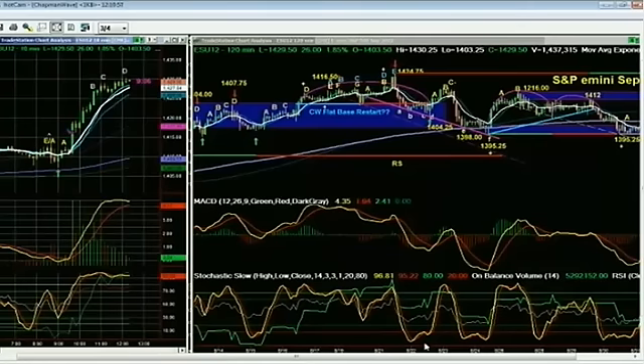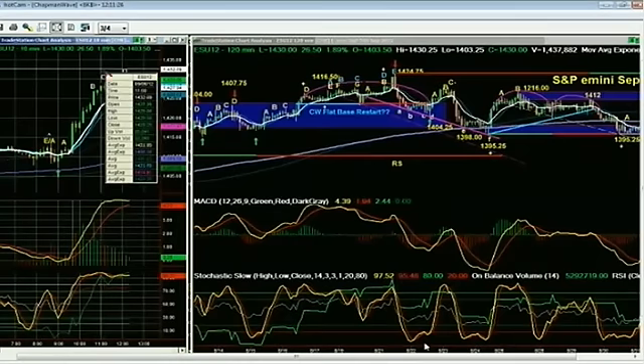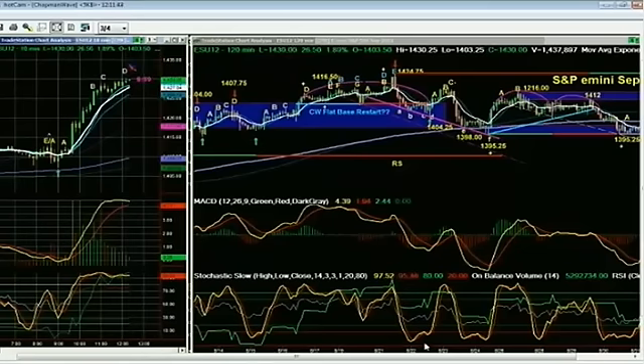We went up to peak A at 1412.50, had two parallel highs at 1419.25 and 9.50, then at 10 o'clock. I called that a phantom B earlier on. I've raised that to another phantom B at 1427.25. I prefer in the 10-minute chart not to have phantom peaks, but to go to a D — then you get a more serious pullback. The C is 1429, hit twice at 11 o'clock and 10 past 11. Now we are working on leg D at 1430.25. If the next bar closes under 1430.25 without hitting 1430.25, I'll get a peak — I've called it a gray D. Because the MACD and Stochastic are holding so well, I'm anticipating we could go a little higher to leg E, and then I think we start to see some kind of digestion.